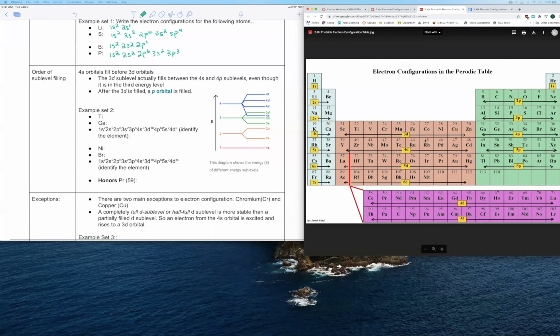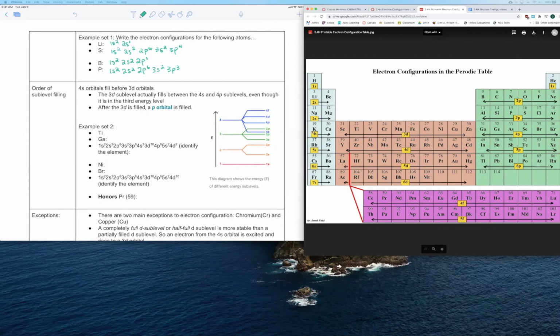Okay, now when we get to this sublevel here, it gets a little bit trickier. But as long as you follow the chart, you should be fine. If you notice, after the 3p sublevel, we get to 4s, which is the same thing as always. But then if you notice right here, this d sublevel goes back to the third energy level, so this goes to 3d. And when you pass the d sublevel, it jumps back up to 4p. So why does it go from 4s to 3d? Why doesn't it go to 4d like it normally should?